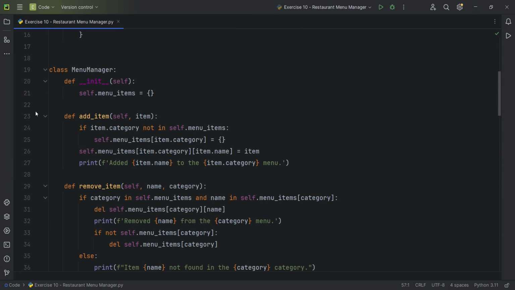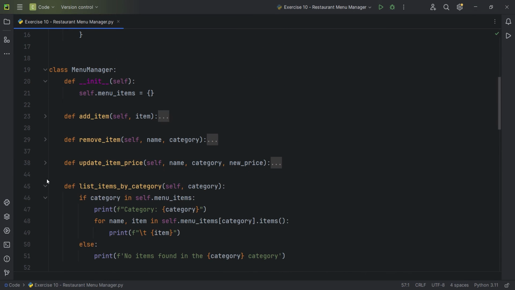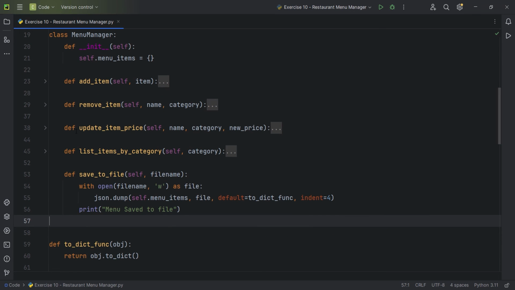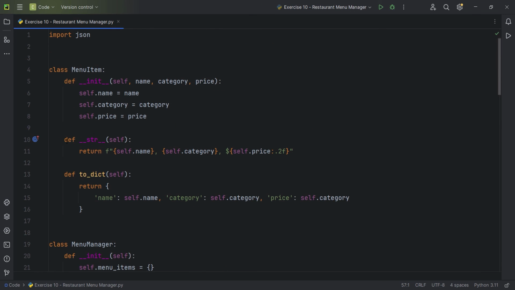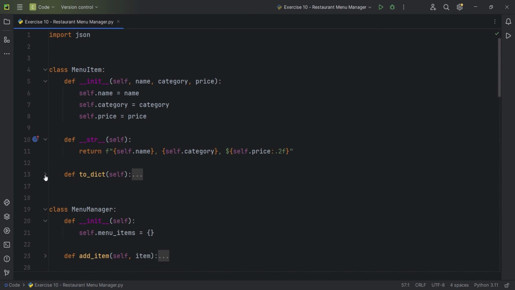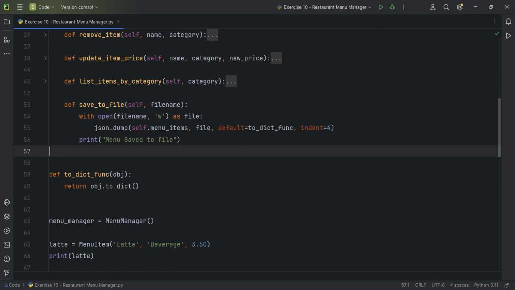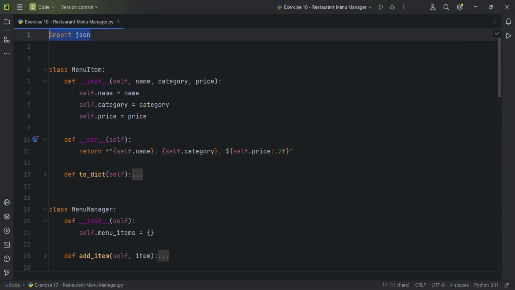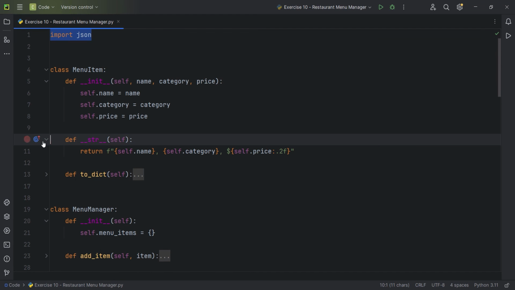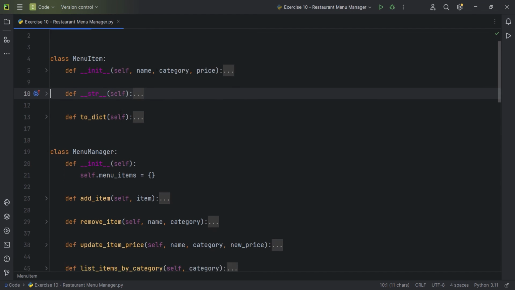And because we have a lot of methods in here that we don't need anymore, I'm going to make them smaller. And by the way, when I call the JSON right here, you can see that it imported JSON on its own. Maybe you're using a different IDE and this doesn't happen to you, so you might have an error there. So keep that in mind.